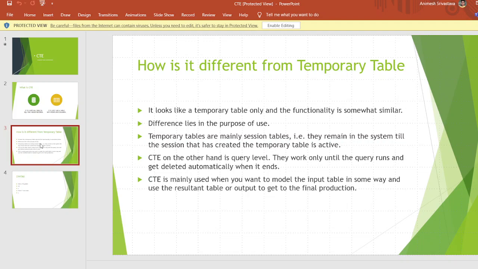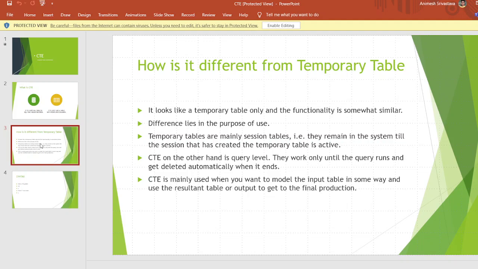When I enter my credentials, a session is created for me. So suppose my session name is Animesh, and if I create a temporary table, then that table will remain in the memory or in the system till my session is active, till I am doing my work or till I have not logged out. Suppose I am in the session or on the server for 5 to 6 years, that temporary table would be there. So if I create a temporary table as soon as I start the session, it will remain in the session for the time I am working, and I can refer to it or go back to it anytime. It would be there. I have to just do select star and the temporary table name.